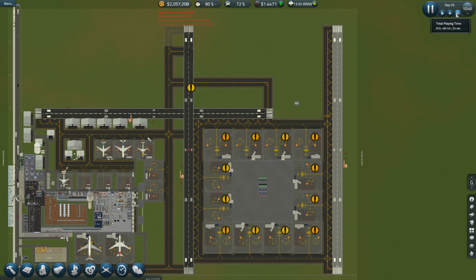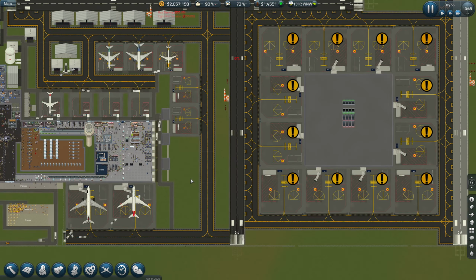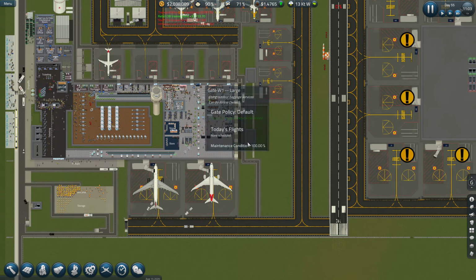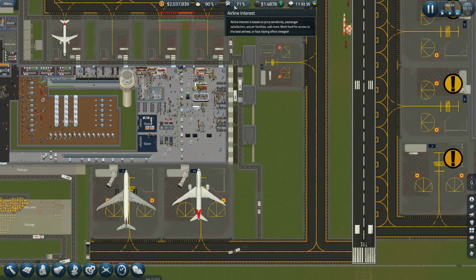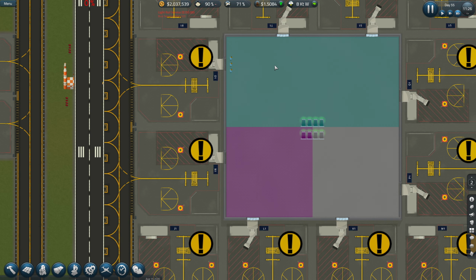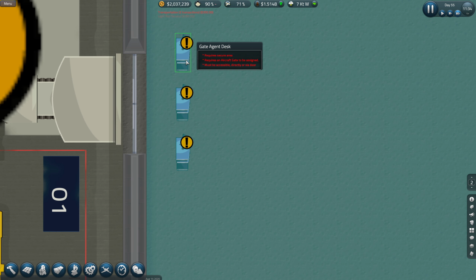Timing issues and whatnot. But, you know, we can just about tolerate that. We've got so much money that we can afford to have a couple of misconnections. We've got so much airline interest as well, which makes me very, very happy. Right, let's head up to the second floor just to see what's going on over here.